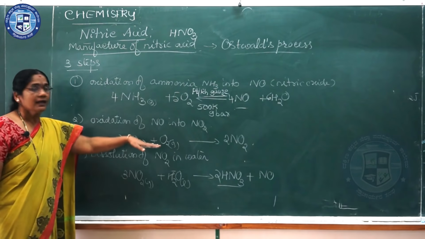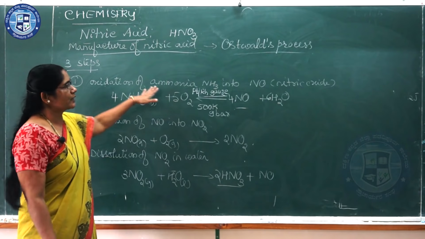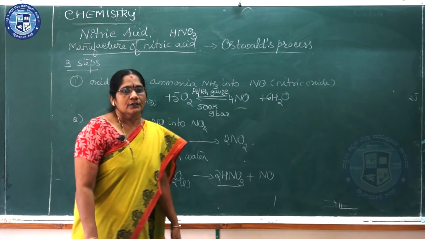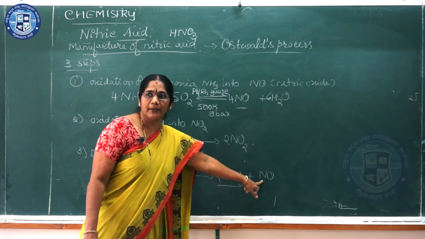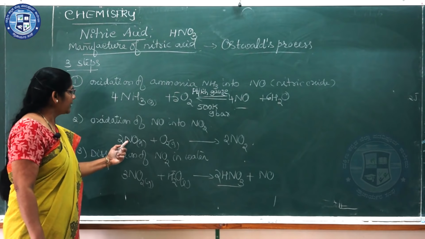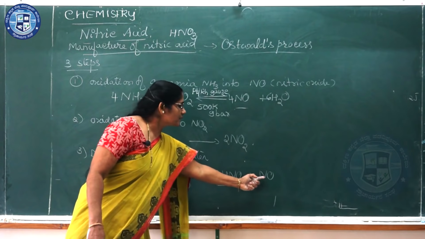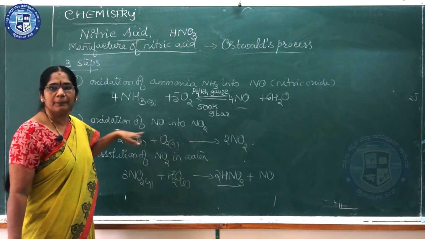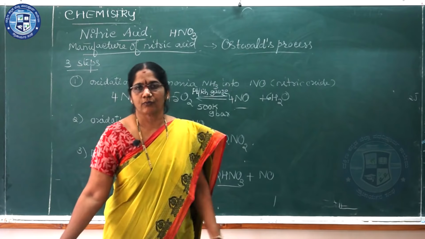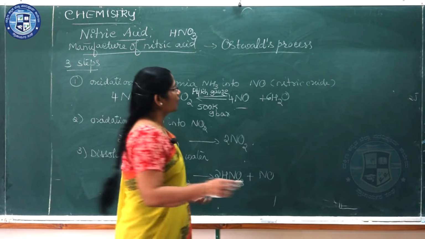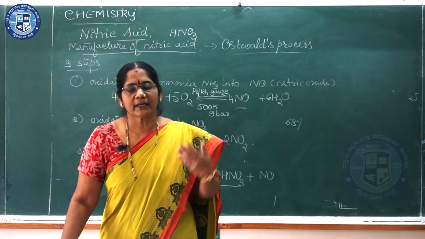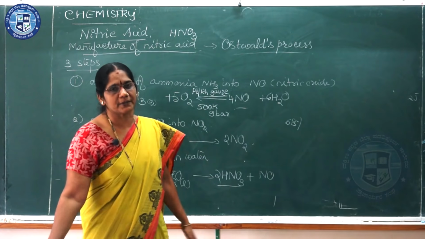So these are the 3 very important steps involved in Ostwald's process of conversion of ammonia into nitric acid. So here NO is formed, nitric oxide is formed, which is recycled to the second step. So when NO is needed in the second step, we can use this nitric oxide for the oxidation purpose, we can send it to the second chamber of oxidation. Then the nitric acid formed is dilute, which can be concentrated up to 68% by fractional distillation. The water can be removed by fractional distillation up to 68%.